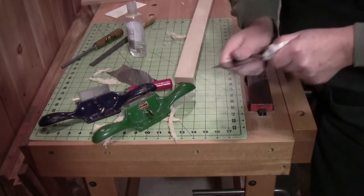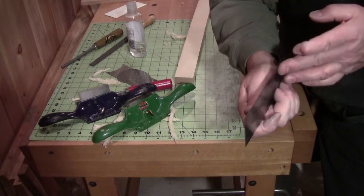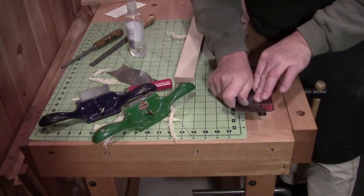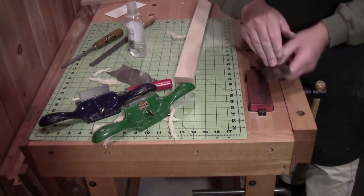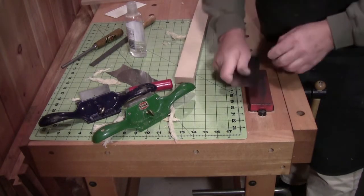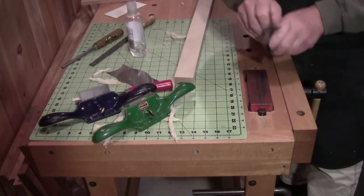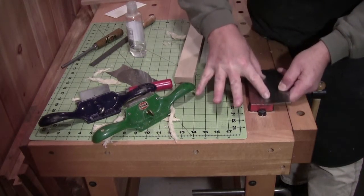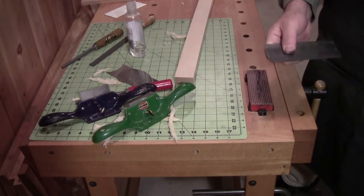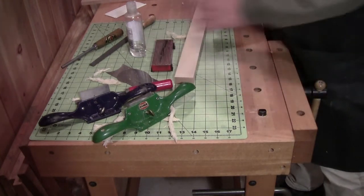And that's called burnishing or turning the burr. Now there's still a little bit of a burr there. So what I'm going to do is lay it down on the diamonds and just go back and forth a few times on each side until that burr is pretty much gone. That'll do. For demonstration purposes, that will do.